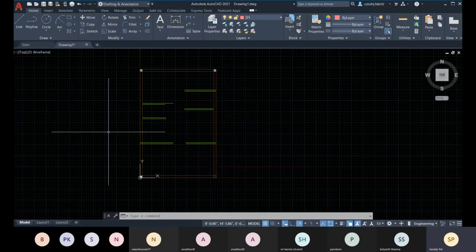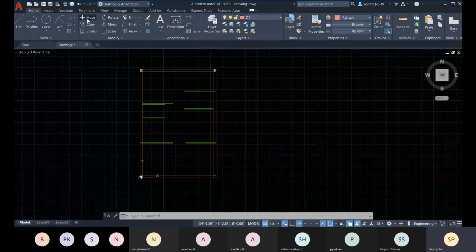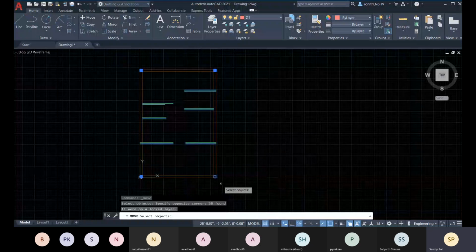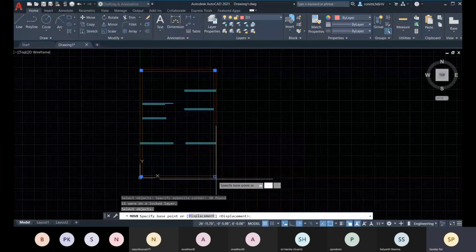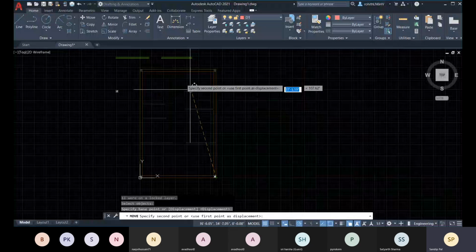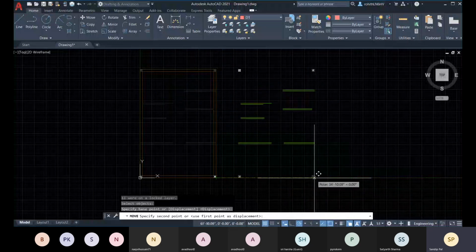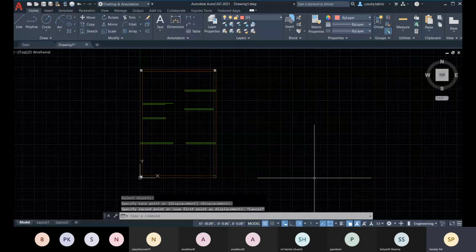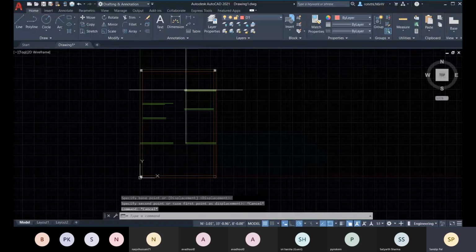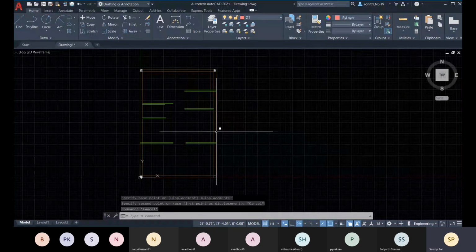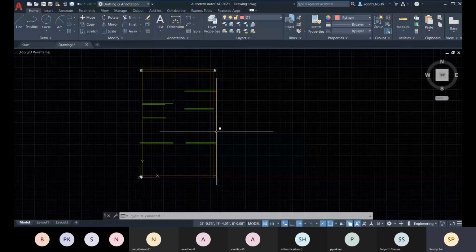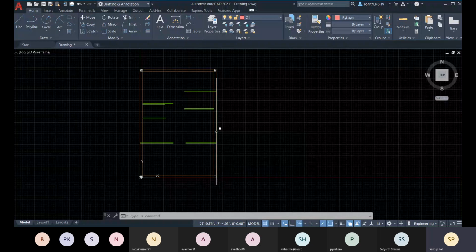If you want to move it, select and enter, you cannot move your main walls, the layer which you have locked. That is right now locked. Whenever you place your mouse on those objects, you can see one lock symbol showing, right?